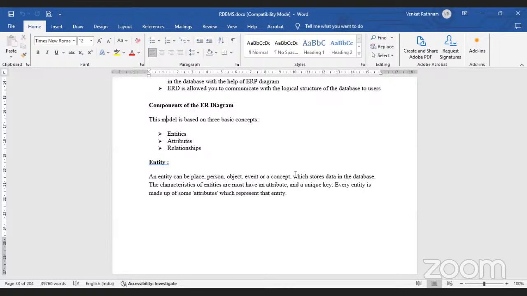So what is meant by the entity here? An entity can be a place, person, object, event, or concept which stores data in the database. The characteristics of entities are that they must have an attribute and a unique key. Every entity is made up of attributes which represent that entity.